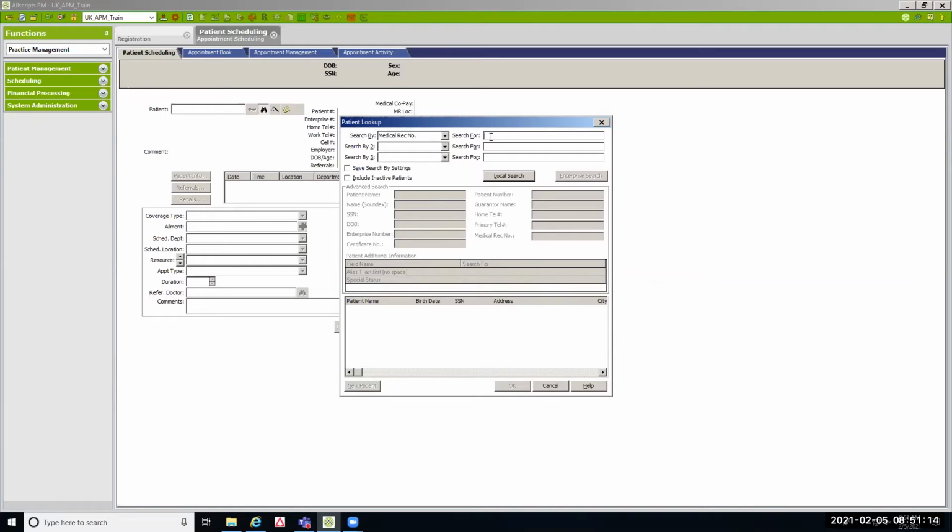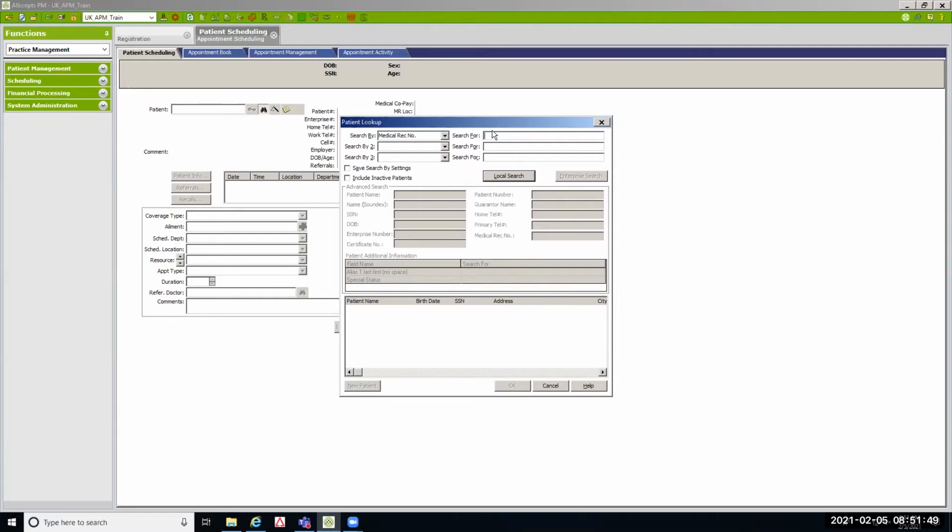I've given you a plastic sheet with a training patient, a practice patient that we're going to use in training today. You see the name, date of birth, social security number. Do you see a medical record number? No. That's because, well, in training, we only have one medical record number. But how often when a patient calls in are they going to know their medical record number? They're not. Okay. But I do want to show you how to search for a medical record number just in case you've got their number. Go ahead and search for it that way. That's probably the best way to find the patient.